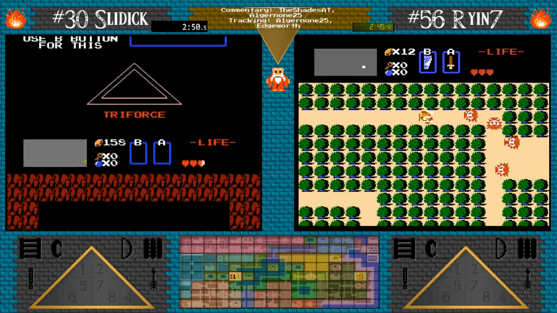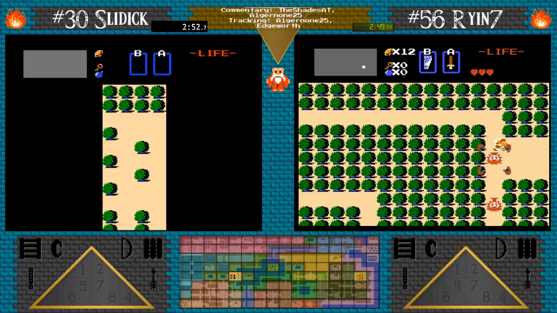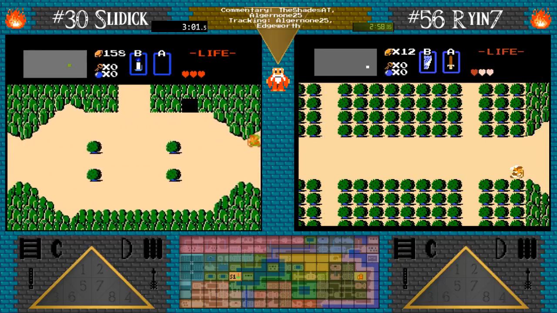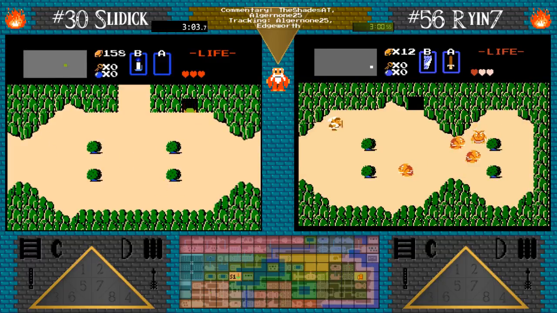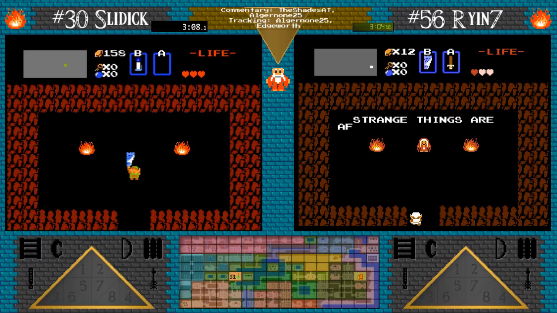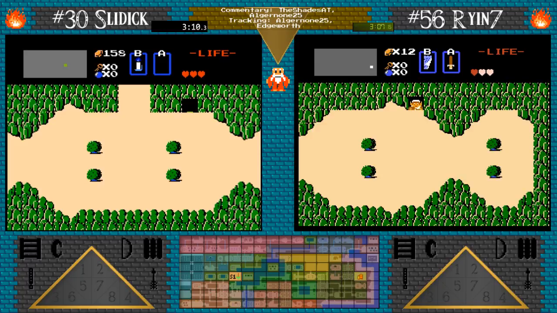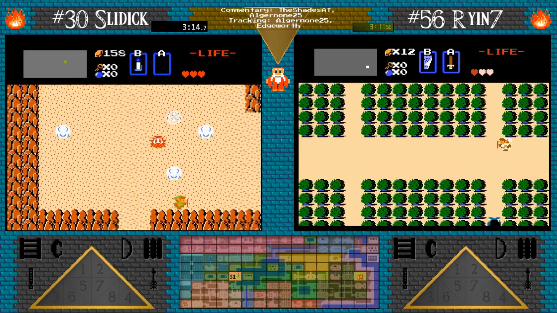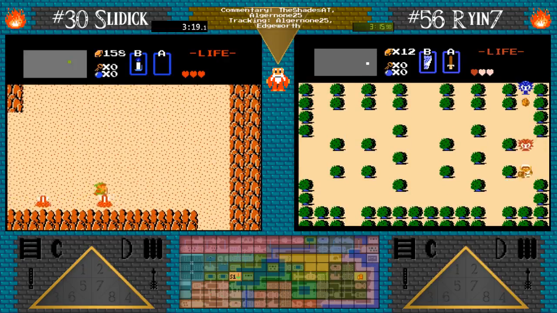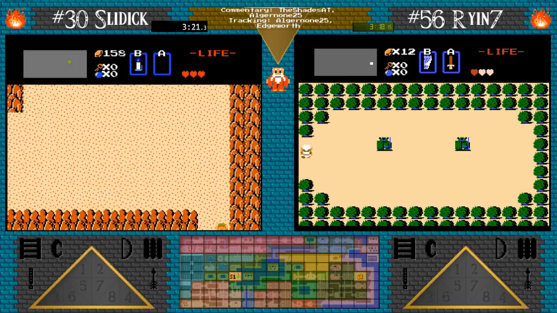No. Slidick does find a candle in the beach shop, as Ryan is trying to find some bombs off of some of these enemies. This blue moblin might get him some. Absolutely. Does not look like it'll provide this time, as Slidick finds paper, and Ryan finds what would have been a white sword magical sword hint, but instead just finds that some strange things are going on with Circle K. That's gonna be helpful. Sure.